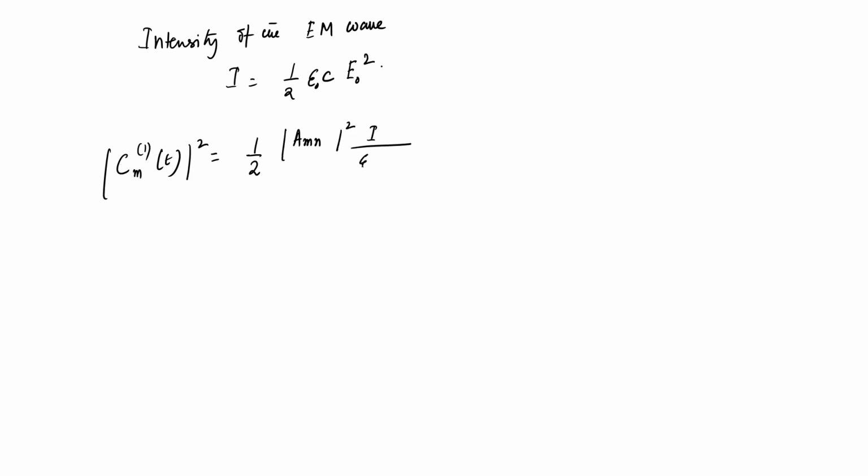is given by I equal to half epsilon 0 c E 0 square. Epsilon 0 is the permittivity of free space, E 0 is associated with the electric field, and c is the speed of light. So, if you want to write this as, say, C m1 T, this can be written in terms of all these quantities, which are half, and then you have this A mn mod square divided by epsilon 0 c h cross square, and this sine square. I will simply write it as sine square beta by beta square, with this T 0 square over 4. So, this is the same thing written in terms of the intensity.